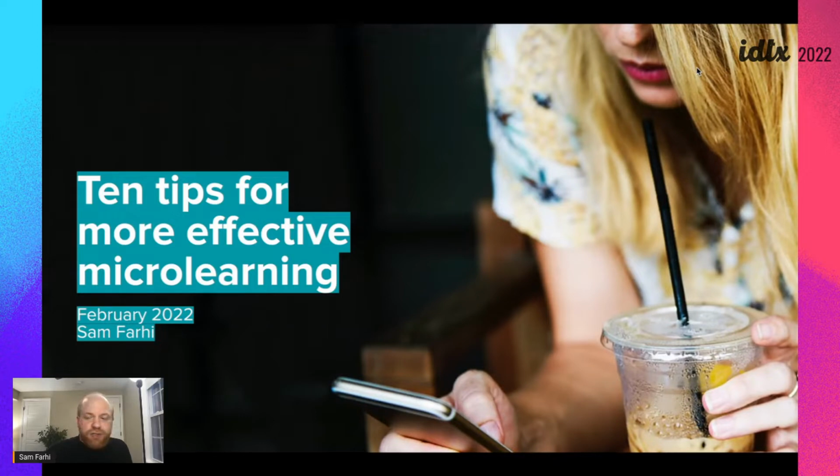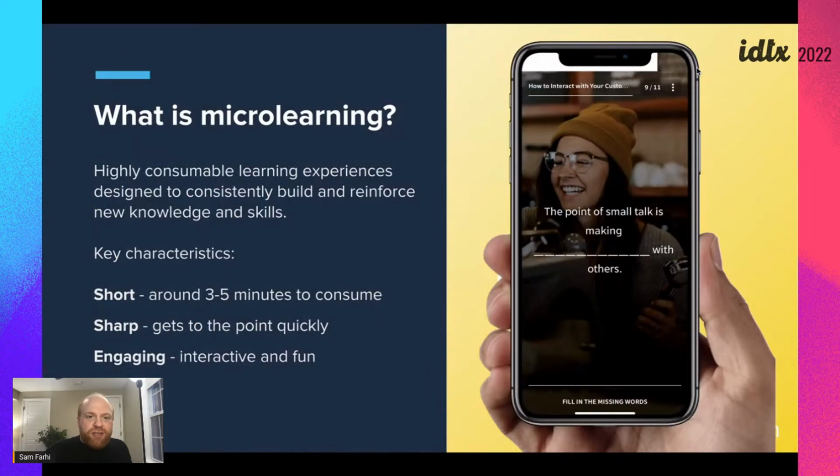So I think the first thing about microlearning that's really important is kind of the definition of it. And just like a lot of things in L&D, even instructional design itself, the term is in flux. The way that we're going to define it today are just very short lessons that are around 3 to 5 minutes. And by lessons, I mean a chunk of learning that only takes about 3 or 5 minutes to do before you quit out or it says complete. And that's kind of the definition we're going to use.